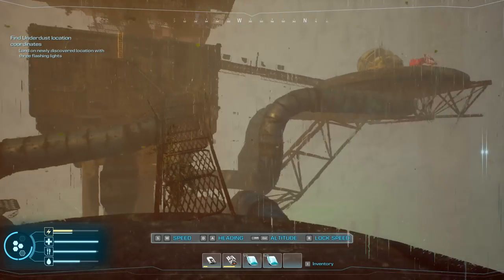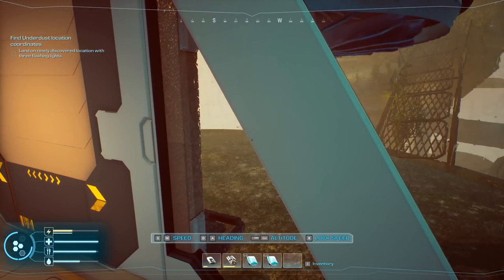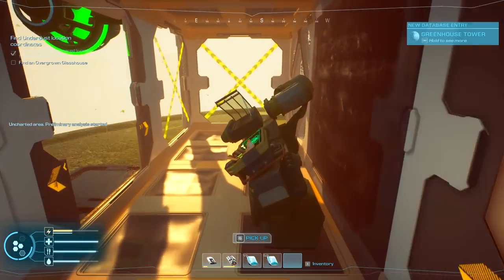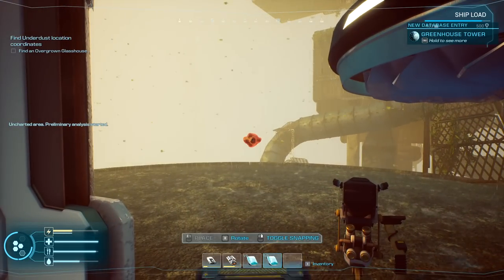Just turn this baby around here in case it needs a zap or anything. I can't get any higher than that right now. Okay, that's good. Uncharted area. The preliminary analysis started. So which one of you guys is damaged here?